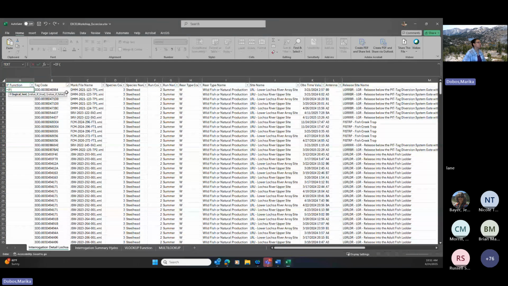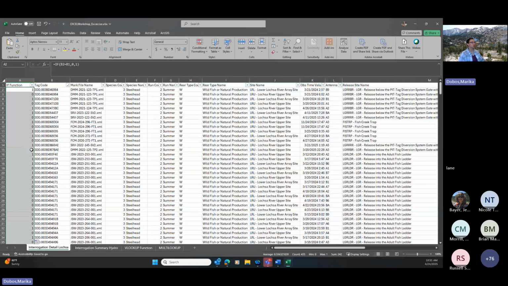Since this is ordered, we can pick the first PIT tag, and the condition is if this PIT tag equals this, then it's a duplicate. And so I'm going to tell it to enter 0. If it's not a duplicate, it means it's the first detection of that PIT tag. So I can enter 1. And then if you run that through, 1 is going to represent the first detection of each of these PIT tags.